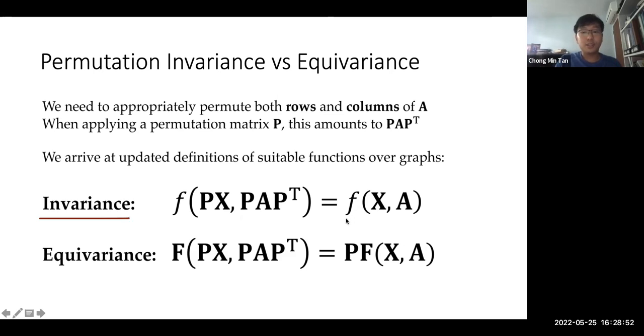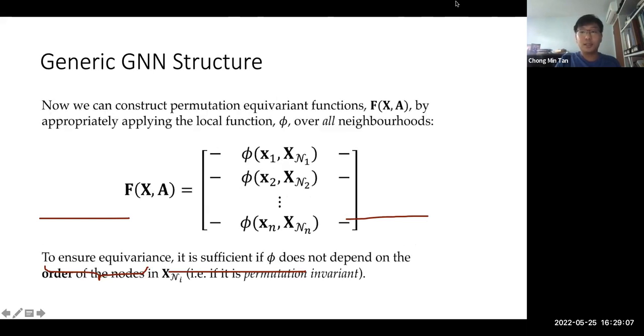So for each node, you apply this permutation invariant function to it. And overall, at the whole graph level, you apply this equivariant function, which you have to see in the next slide. It's basically this thing here. Concurrently you do all the node operations at one time, and then you put them all into a matrix. So no matter how you permute your individual elements here, it's the same thing.